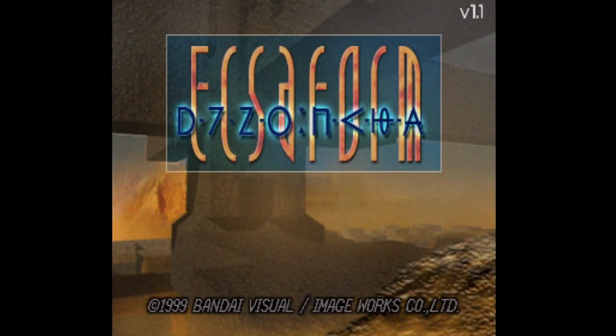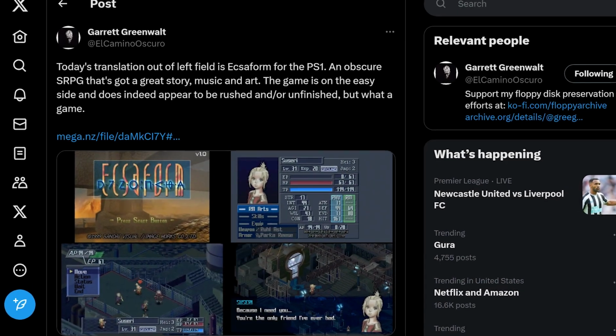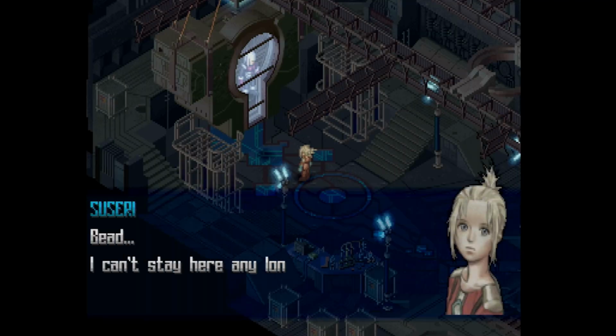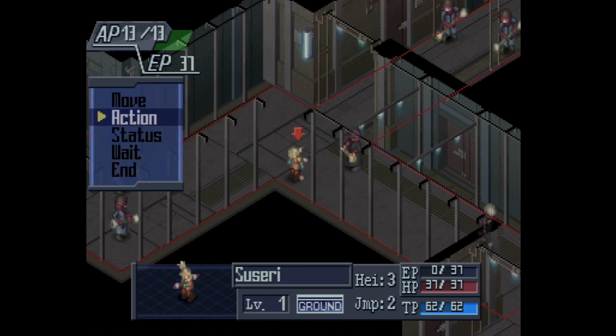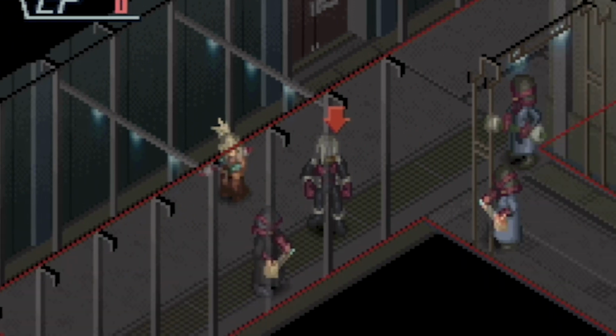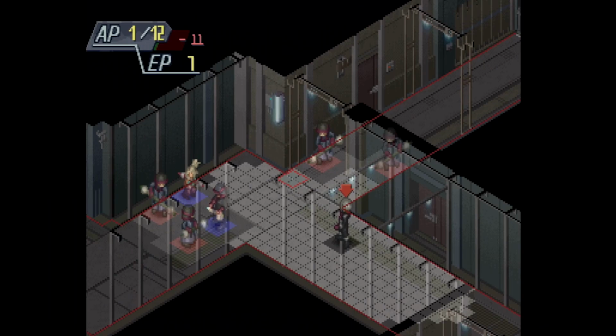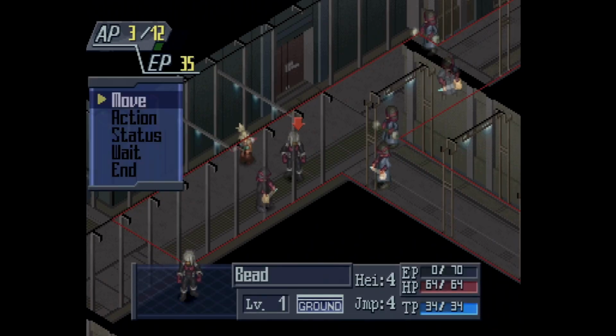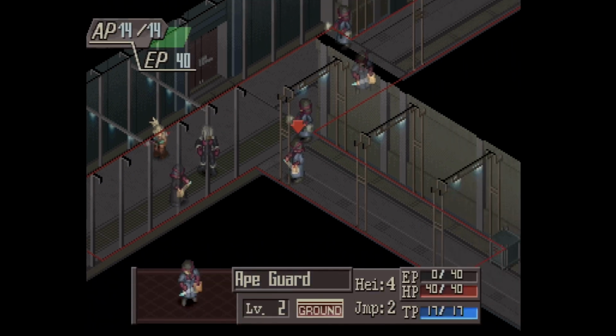The next game is also a tactical RPG for the PlayStation 1. However, Escaform is a lot more of a hard sci-fi setting. Escaform was recently translated by Garrett Greenwald, who goes by El Camino Oscuro on Twitter. To me, this game looks pretty good, and the battle system is pretty interesting. Each character has a pool of action points that can be spent on movement or action. However, if you leave action points unused, they get turned into extra points that act as armor. So, going all out and moving and using 3 attacks will leave you extremely vulnerable. Another weird note is that this game is known for having a bunch of rooms with unique toilets. Bathroom obsession aside, I'm really looking forward to doing a full playthrough of this one.